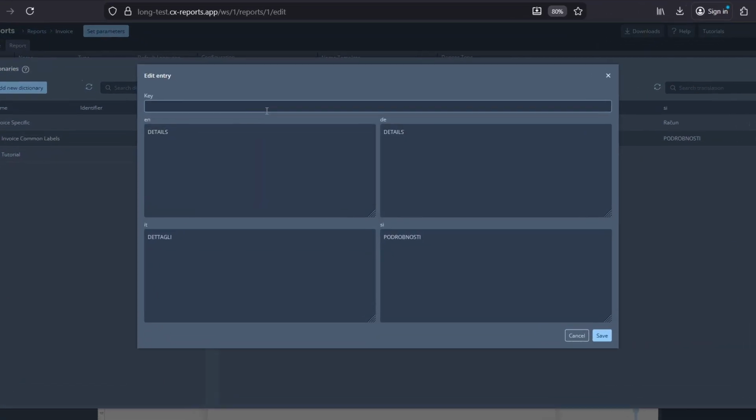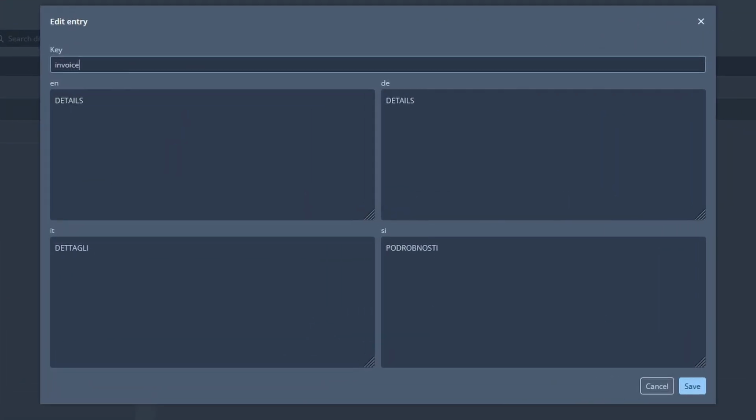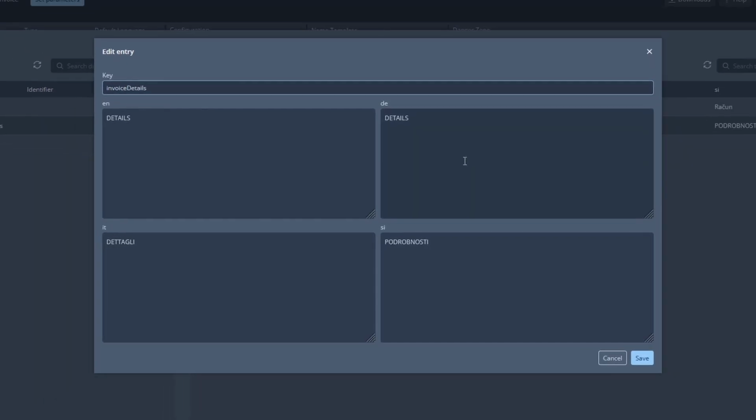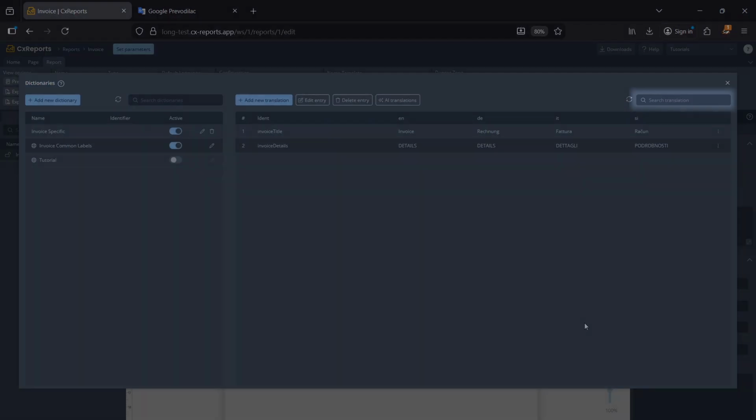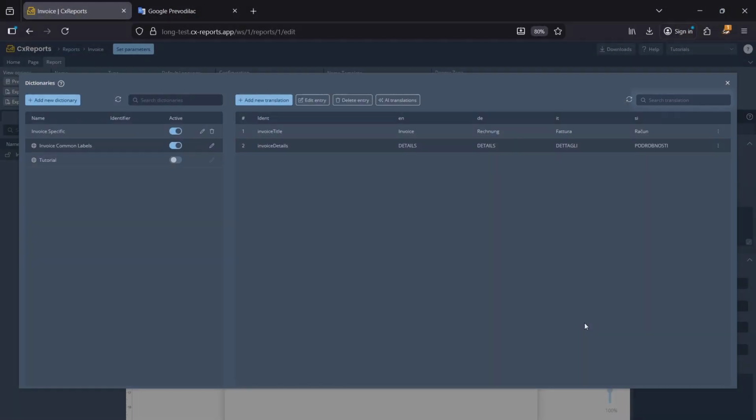Also, keys should be consistent. Choose one type of naming, for example, this one or the previous one. When you pay attention to naming entries purposefully, then it's easy to use the search engine for finding something that you need.